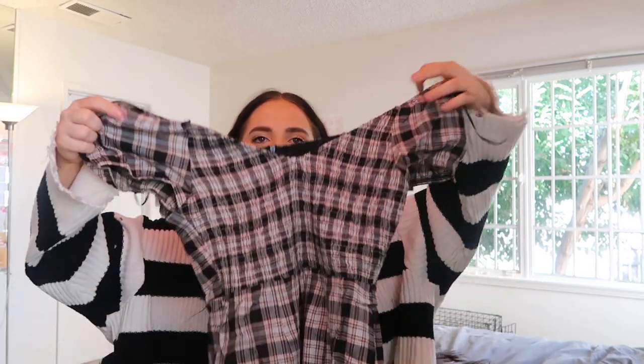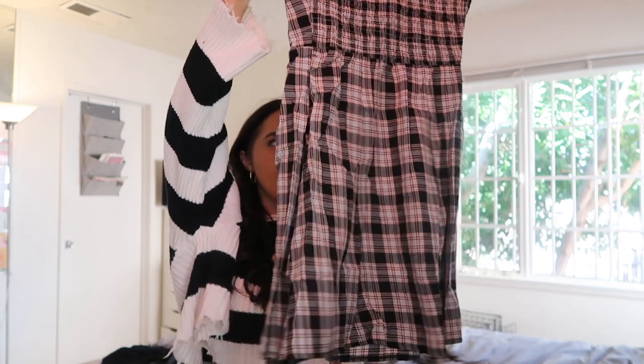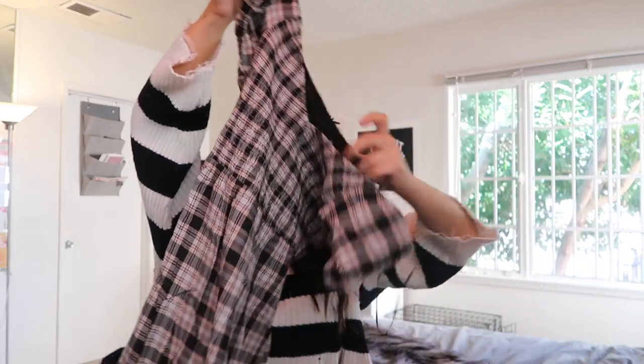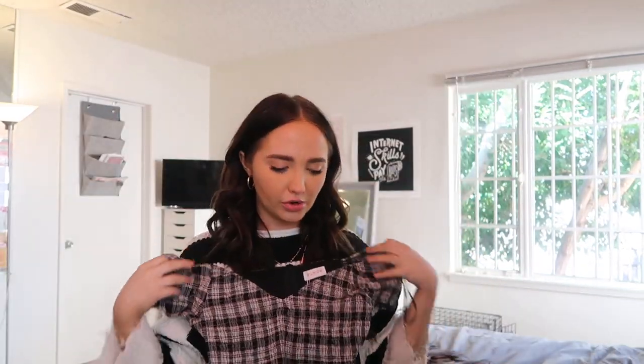Next dress — I have a lot of dresses. I really should have organized this better. This is not something I would normally get, but I thought it could be a fun little twist for fall. It's a plaid dress, kind of schoolgirl-ish. It's just cute, just fun and innocent. I like just getting fun dresses. I just think it's super cute. I'm excited to wear this — it's so easy to throw on instead of just throwing on sweats and a hoodie.